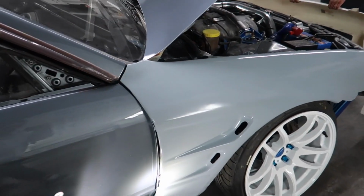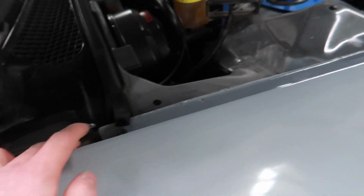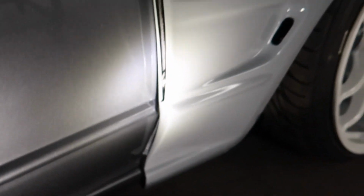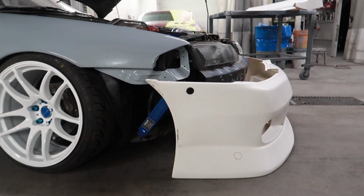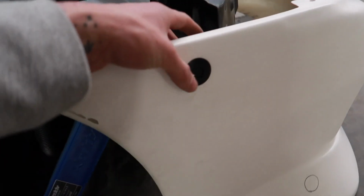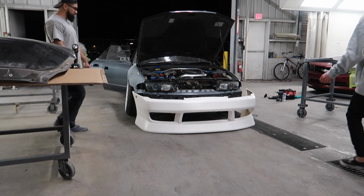All right, so we're gonna have to hollow out all the OEM bolt holes. I was almost there, but just slightly off. That's a project to do. Now we're gonna test fit the front bumper to see where it's going to sit. Hopefully it's good, because then I gotta line these up too accordingly. Cool. Let's do it.